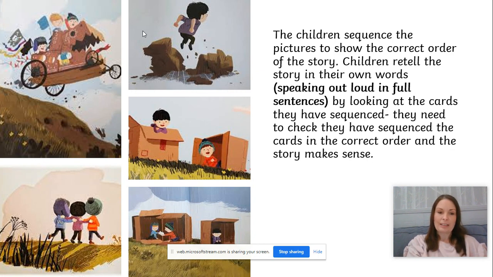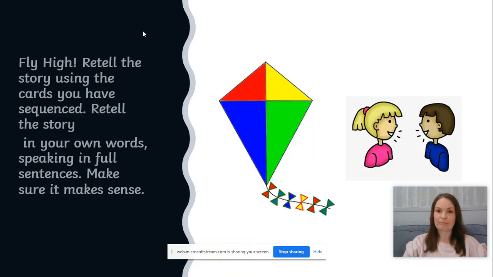Later on, another little boy came to play with them. He was called Shoe. And once you get to the end, maybe you could think of some story language that we hear in storybooks to end your story. But you don't need to tell it in exactly the same words as the storybook. Try and use your own full sentences to tell the main parts of the story.